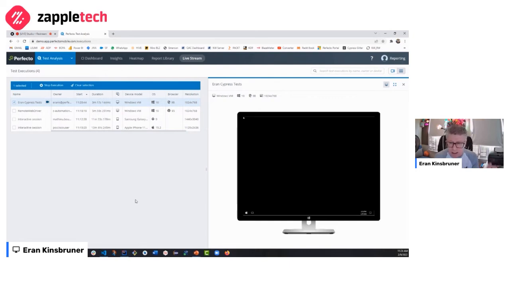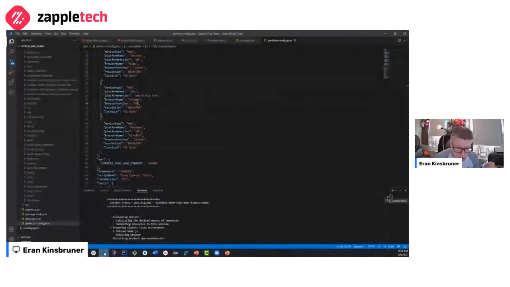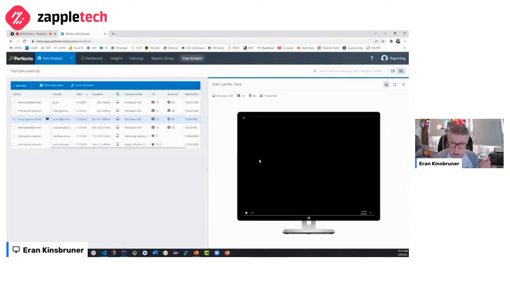But basically, once the setup is done in the cloud, you can start seeing the execution running as fast as it was running locally. But again, it's done for you as a service in a cloud-based environment. So let me just check in 1 second. Yes, once all these checkboxes are ready, you can see here that it checks all the dependencies, the Node.js dependencies, the versions, the browsers, and also uploads the zip file. Everything becomes green here, and then you'll start seeing the execution live in the cloud.